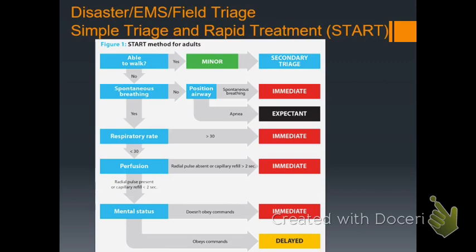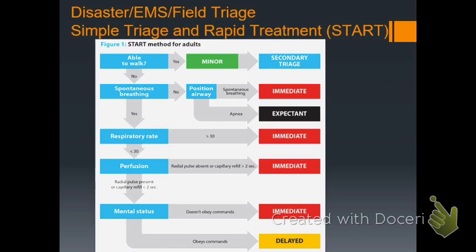So I have a couple of scenarios that I will probably put up just for practice. I have the scenarios and the answer keys from the actual trauma scenario book from the ATLS, the Advanced Trauma Life Support class. It gives you a scene like a car accident, a bomb blast, or you're showing up at the scene of some large accident. You can start immediately helping out. So if someone has gotten out of the car, we're going to make them minor. They could have other injuries, but while you're trying to deal with maybe 5 or 10 victims, you want to make sure that the people who need it get it.